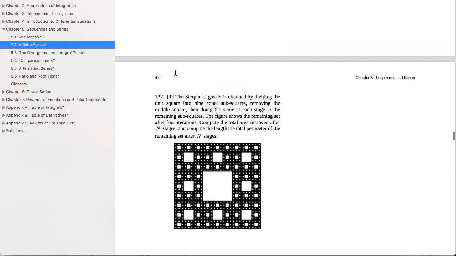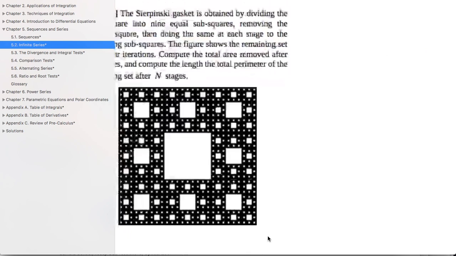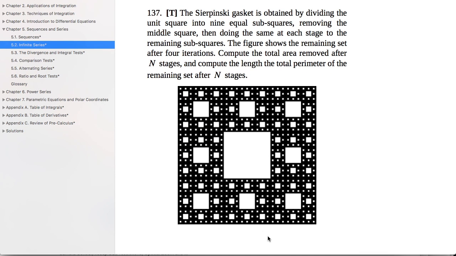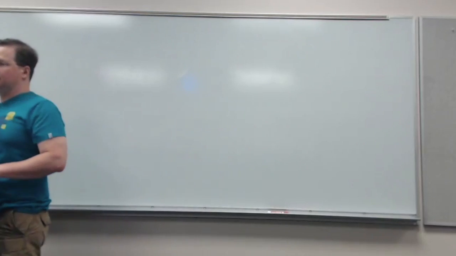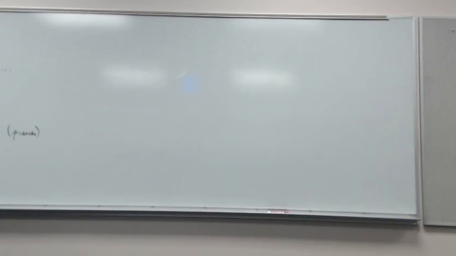Oh, that's good. Nice. The Sierpinski gasket. It's showing a picture of a Sierpinski gasket. This is an example of a fractal. You ever heard of a fractal before? These are objects, and there are a lot of things that are described as being self-same. Self-same, meaning embedded within the object is a copy of itself.